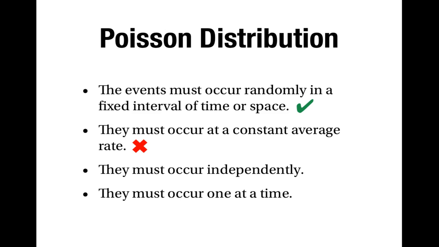There's another reason too: crime is more likely to happen at some times of day rather than others — the rate of crime is highest in the evening and lowest in the morning. Next, it doesn't seem very likely that crimes occur independently. Certain types of crime probably happen in quick succession — for example, street crime and robbery. If somebody has just robbed somebody, it's quite likely that they'll rob some other people in quick succession. And finally, I don't think that crimes happen one at a time, because certain types of crime like street violence in a city centre on a Friday evening probably involve quite a lot of criminal activity happening simultaneously. So the number of crimes in a city centre over 24 hours won't follow the Poisson distribution.